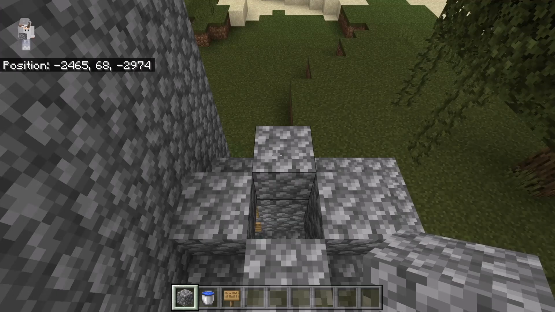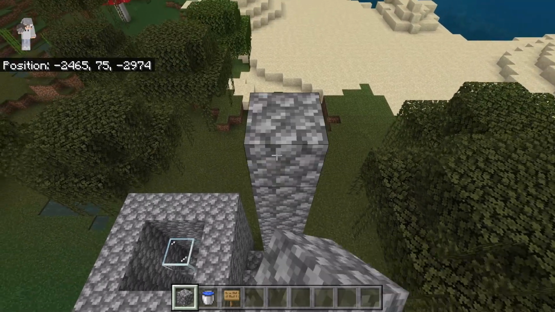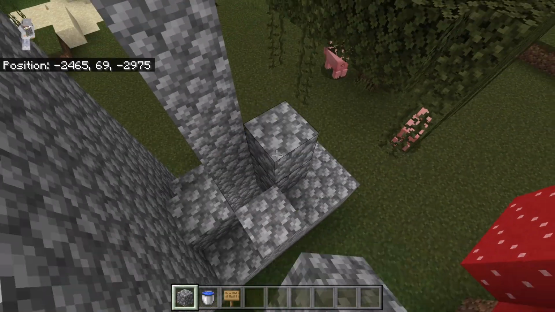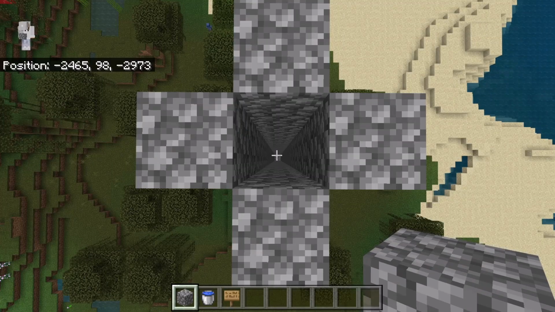The next step is to place 31 blocks at this spot. 1, 2, 3, 4, 5, 6, 7, 8. After you're done placing 31 blocks, go back down here. Then place 31 blocks at each of these spots as well. After you're done with that step, the farm should look like that.